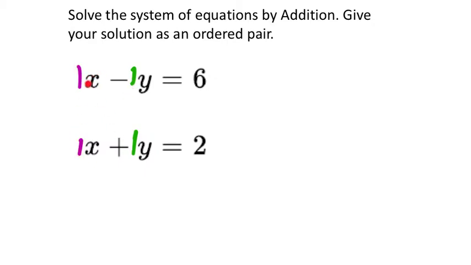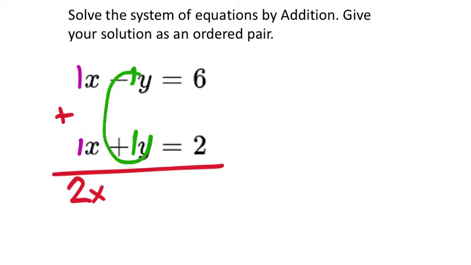Now, does that mean you have to do that? No, if you chose to eliminate the x's, you could, okay? But it's going to be a little bit more work. As for me, though, I'm just going to go ahead and add these two together. And just like we would usually with solving equations, we have to make sure we're combining the like terms, okay? So I'm going to take my x's and combine those. So that's 1x plus another x, that would be 2x's. Okay, now, this is where we get the elimination. -1y plus 1y, that would zero out. Or, if you wanted to write eliminate, that's fine. It's just kind of a long word.